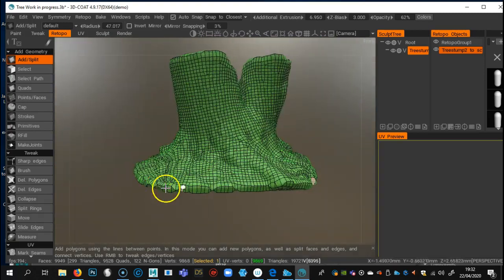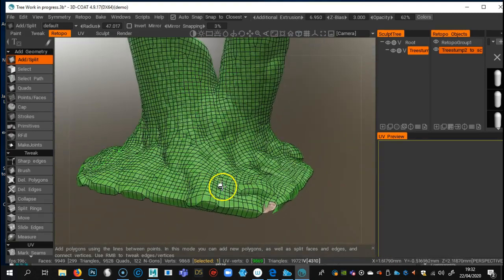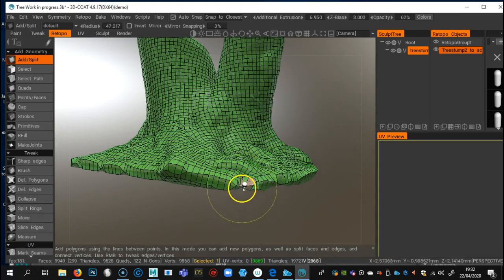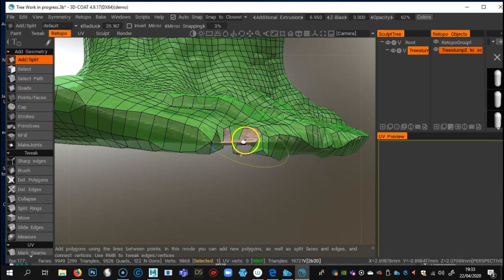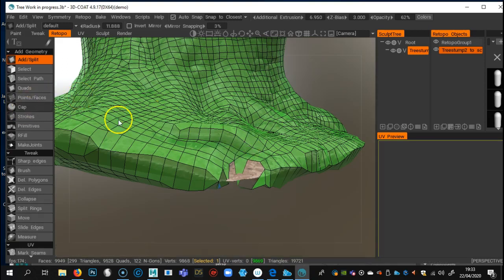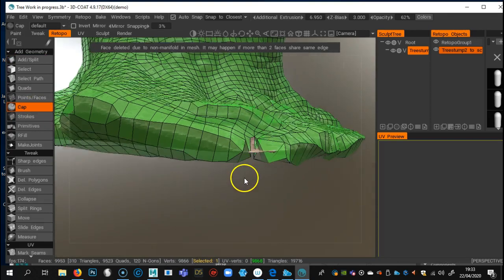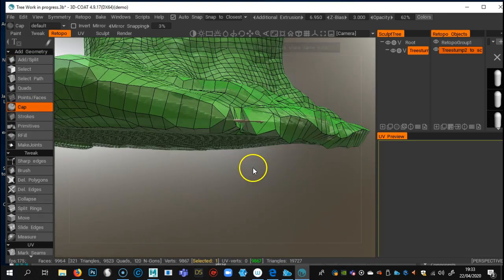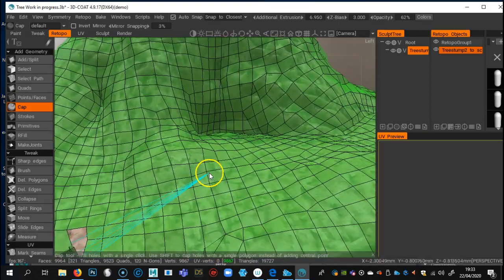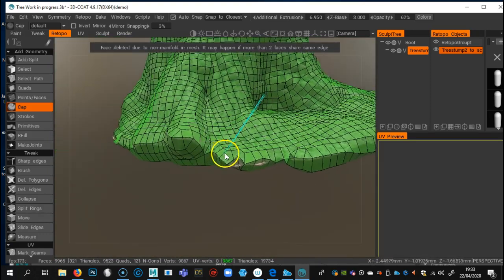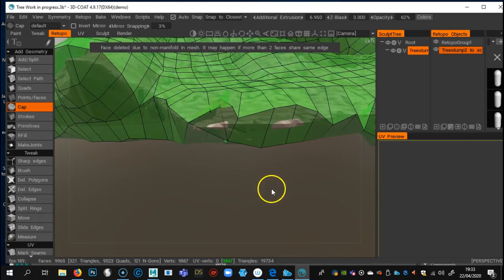If you do end up having any gaps, I can see maybe just something a bit funny happening there. Depending on the level of detail and how much scrutiny this model is going to get, you can take care of these things either by using some of these tools such as add split and quads, or even doing things like caps. I'm not going to get into this now, but you can basically fill in the hole, so to speak. That seems to have done it relatively quickly, actually. But you don't necessarily need to worry about it.